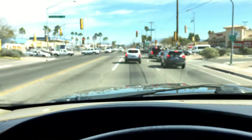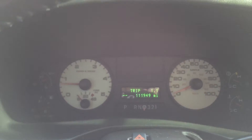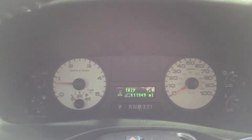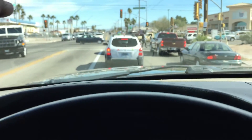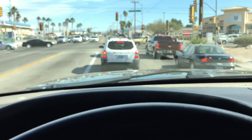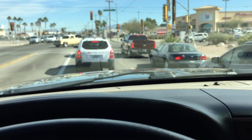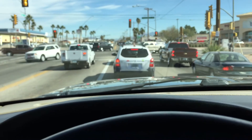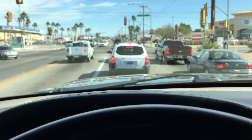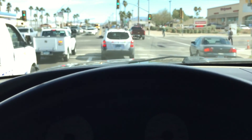I'm driving across town right now to the title place to do some title work, and it drives great for a lifted monster truck. Does it drive like a brand new Ferrari? No. Does it drive as well as that Hyundai in front of me? No. I don't even have to get in those cars to know they handle and steer better than this truck. If I wanted it to handle better, I'd take the lift kit out and put 17s or 18s on it. Just trying to keep a little reality here — know what you're buying, do some research, watch the pictures and video. Thank you for your time.